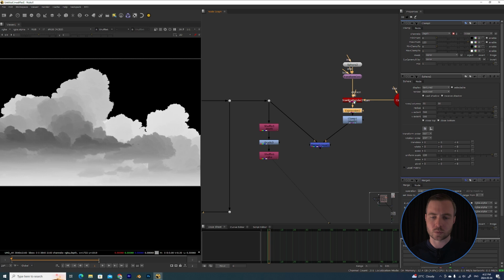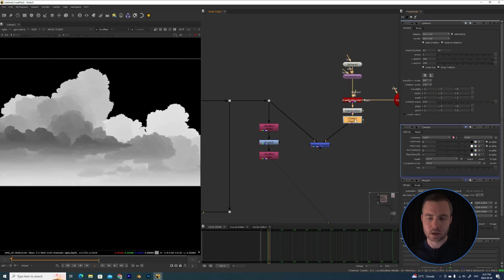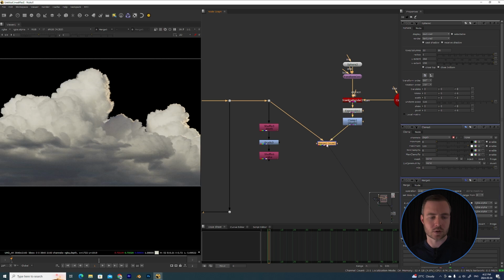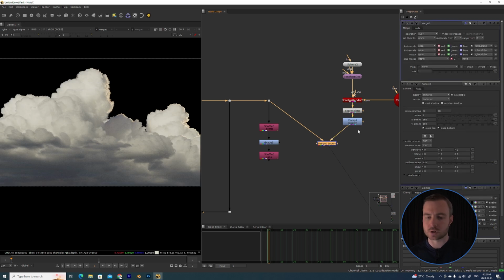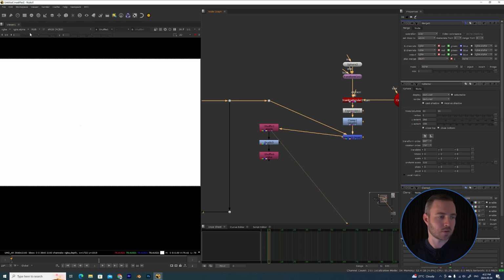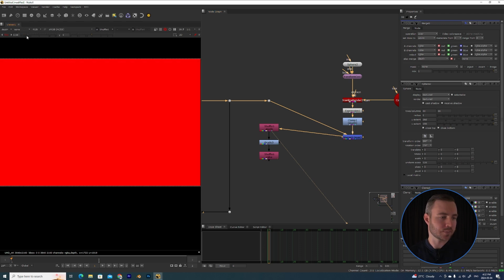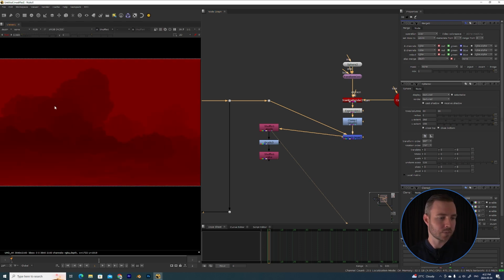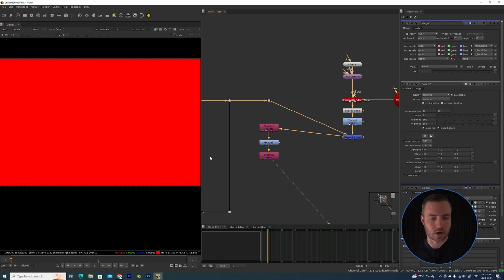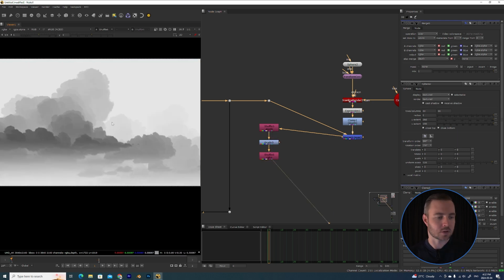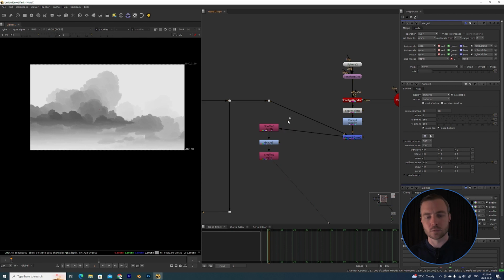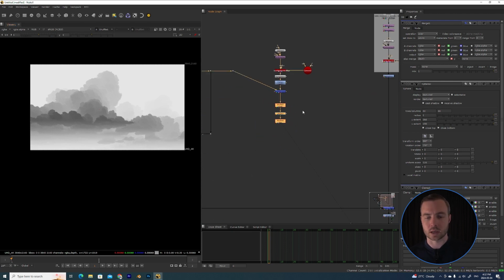Now, what I quickly did was grab our sphere and scale it down quite a lot, and then I'm clamping the depth. So when we merge this over, I'm also merging the depth channel. That way we can shuffle out our depth, and it looks more like this. So we can see our cloud with our environment behind, and then I'm shuffling that out so that we now have this kind of rudimentary haze layer.